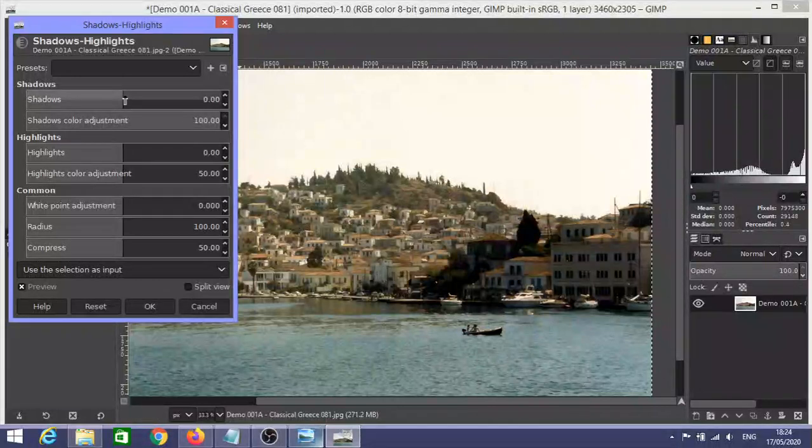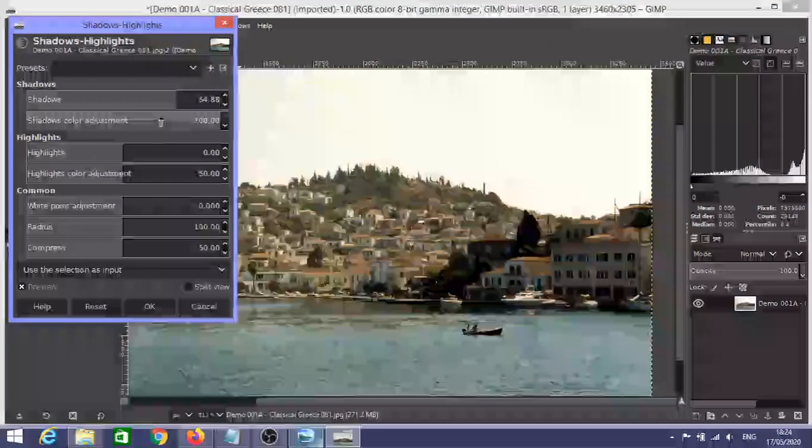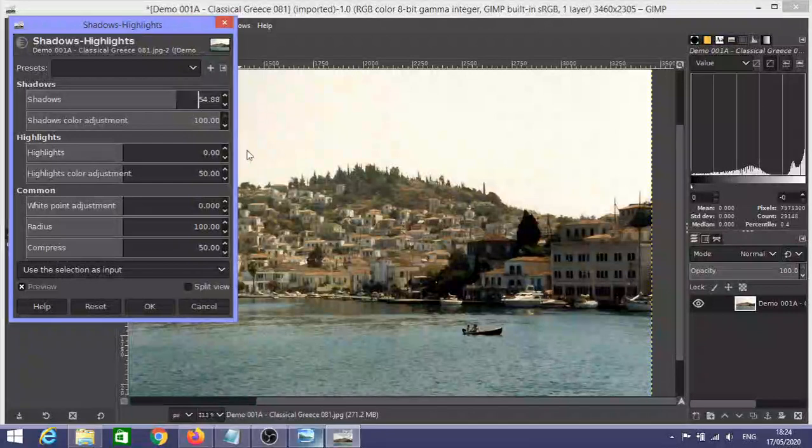In here you have a shadow section and a highlight section, and the shadows, if you increase that fairly highly, so that's gone up to about 50-60%, you'll see that the buildings around here are being brought out a little bit better. You can see them a little bit better.